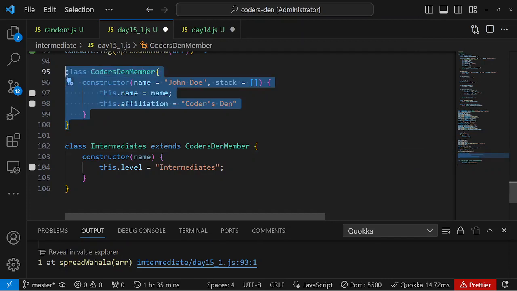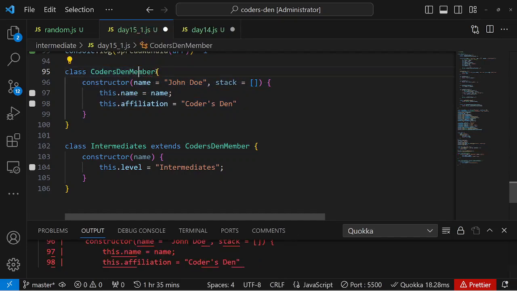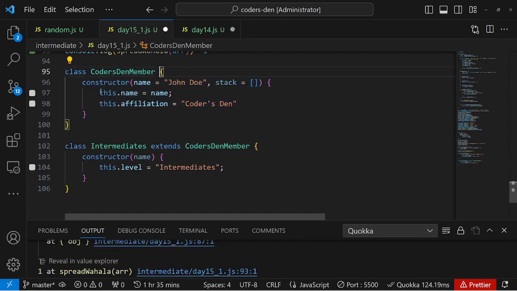Okay, so we have this class, coders then member, right? Any objects created with this are going to have these properties. It's going to have a name, and affiliation is going to be coders then.